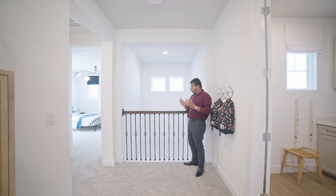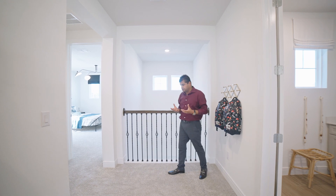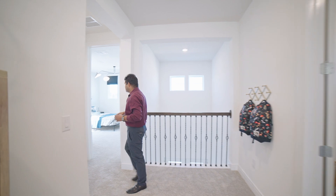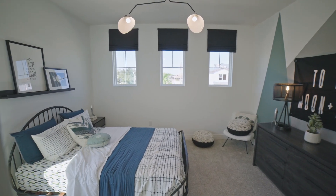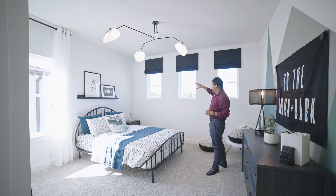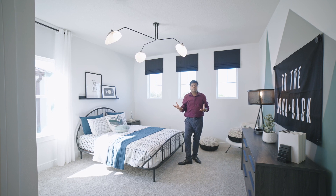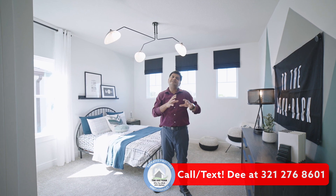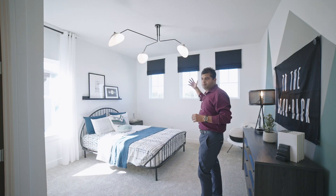Walking in with tall ceilings and lots of light, it reminds me of the Heatherton model I did with a builder. Around the corner, you have another bedroom. One thing I absolutely love about this builder is the amount of windows they include at no additional cost — other builders charge extra for side windows. This is a 4,272 square foot house, and the rooms are well-sized with very little dead space.